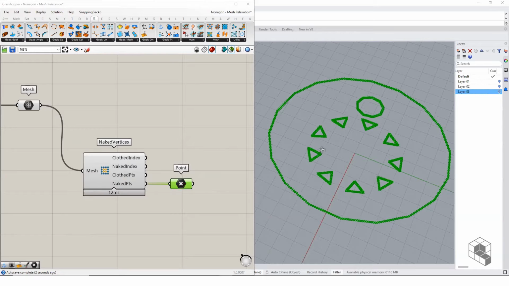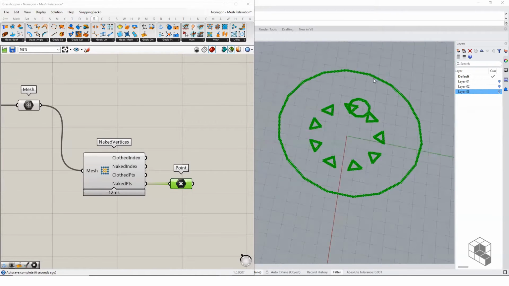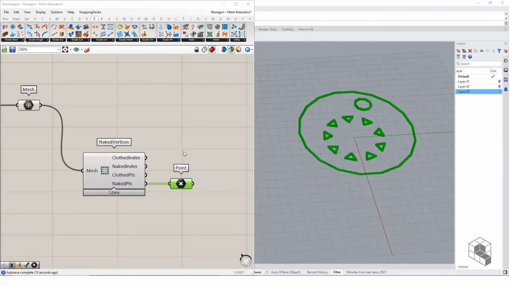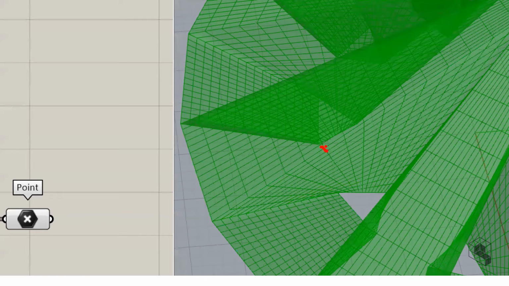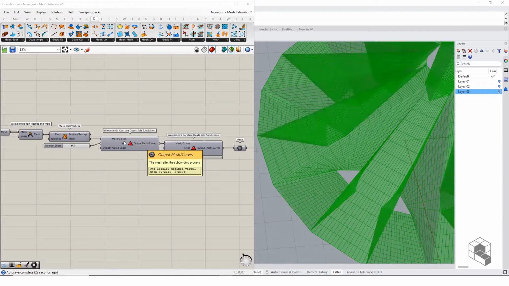Now, once we take the points, it's important for us to see that only the base triangles and the edges of the polygons are highlighted as naked vertices. In case you see any additional vertices highlighted as naked vertices, that means there is some issue. You need to go back to your welding and check whether your mesh has been welded properly or not.